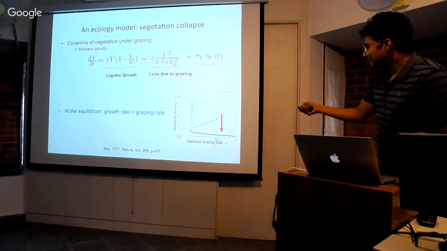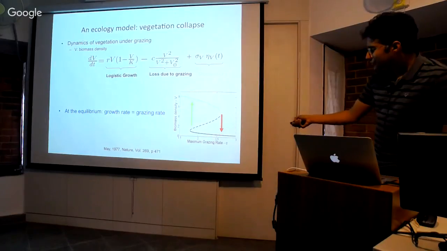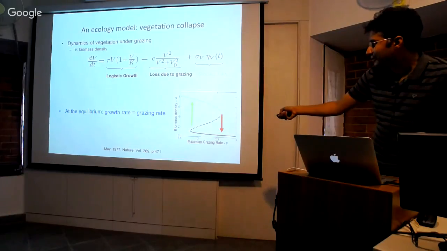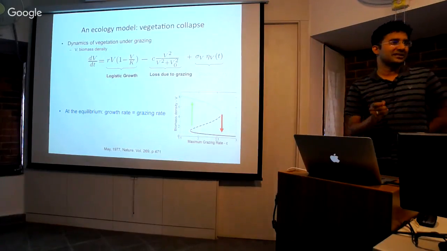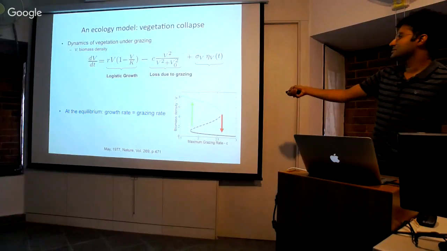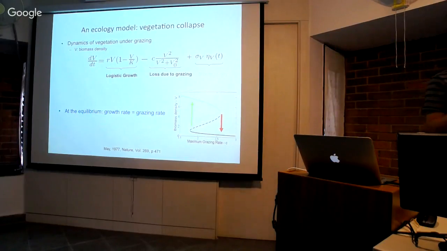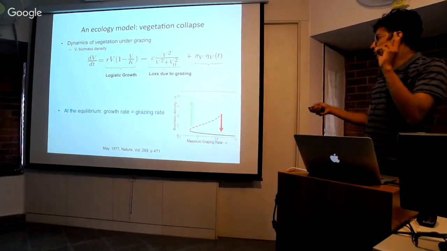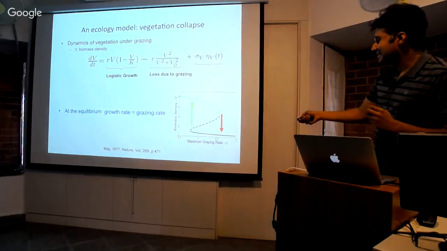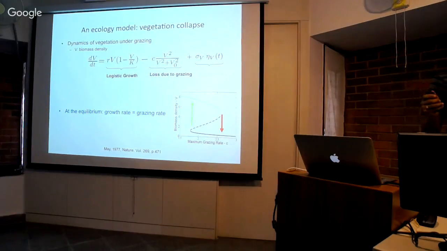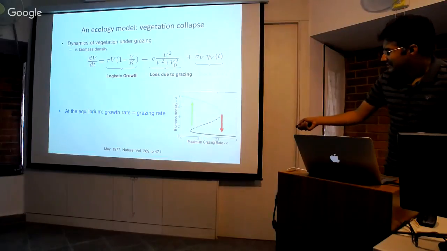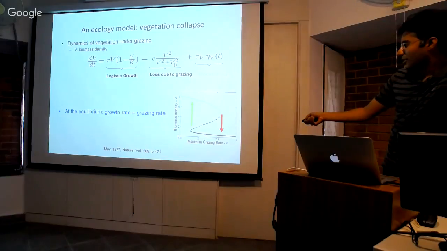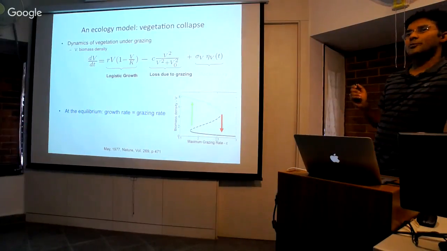The second one is, let's say there has been a switch. Now if you reduce the grazing rate, it will not switch back at this point. You have to actually revert back to a much lower value of grazing rate before the system switches back to its original high density state. So what is nice about this model is that it can capture the two features I mentioned, that of an abrupt change as well as the fact that there is a hysteresis. Hysteresis also means that for the same value of grazing rate, depending on the initial conditions, the system could have been in a low biomass density or a very high biomass density state.